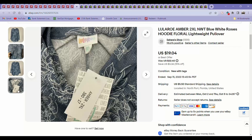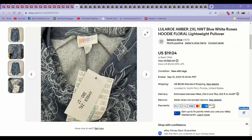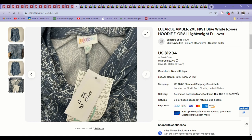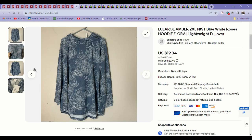Everyone writes off LuLaRoe because it's extremely saturated. I definitely write off LuLaRoe leggings, but occasionally you'll find pieces from LuLaRoe that are a little more substantial or a different style worth checking comps on. I found a size 2X hoodie at the bins with a pretty print. When I find plus size pieces from them that are not leggings — like dresses or a hoodie with a pretty print — brand new with tags, I do look those up. I sold this for about $20. Definitely worth picking up from the bins.